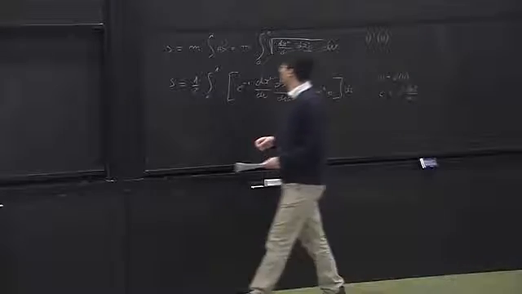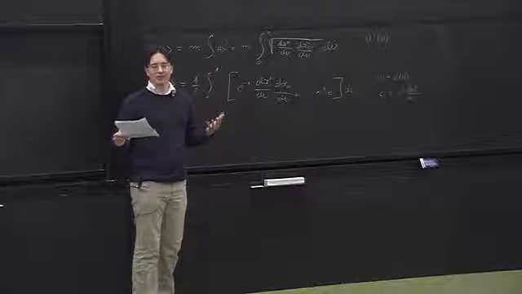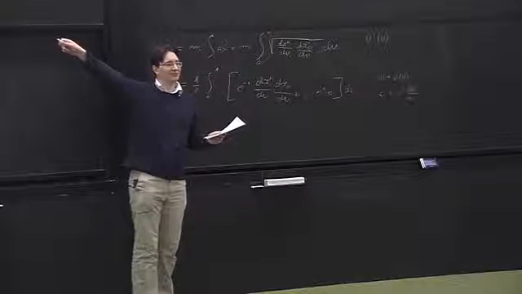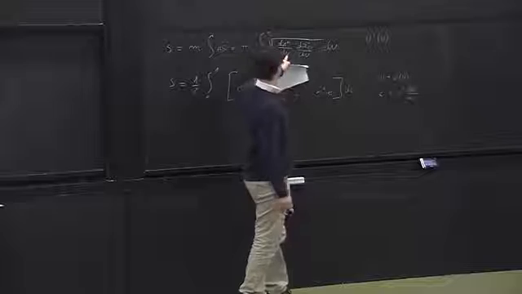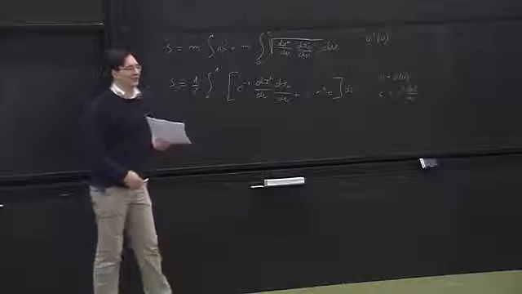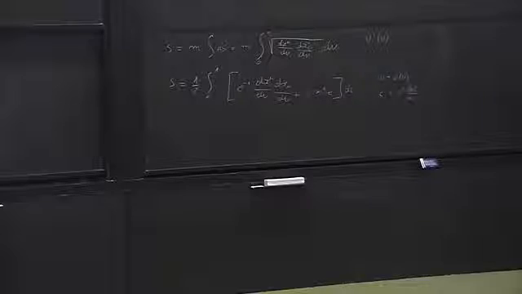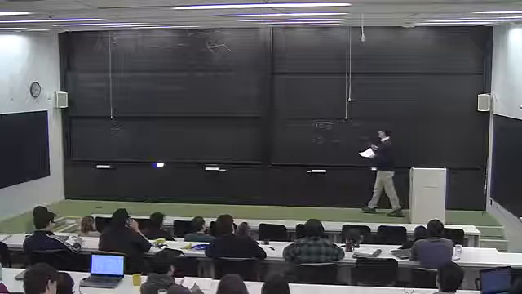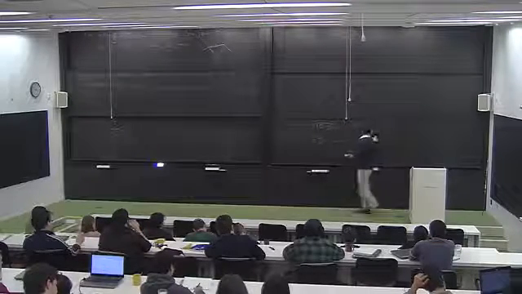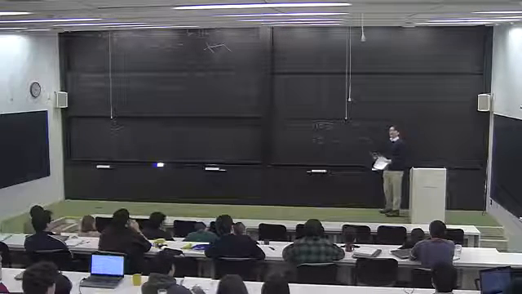Okay. So in a sense, the original action had a big gauge symmetry. It was supposed to be an action over all possible paths in space-time. But I introduced a new freedom in picking the parameterization, picking a coordinate along these paths. This was an extra thing that I put in, and I had to take it away sooner or later. So the way you take it away is by treating this as a gauge symmetry. Now is a good time to get rid of this symmetry by gauge fixing it.